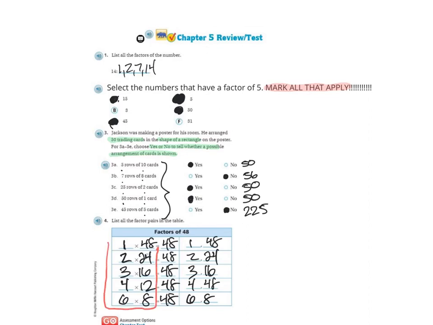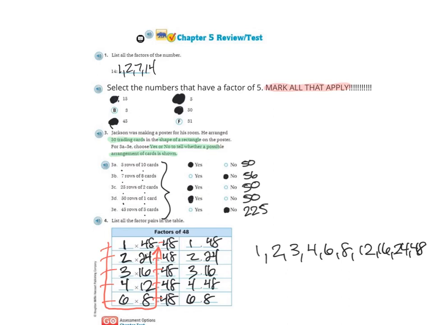Go in the order of my arrow. Ready? 1, 2, 3, 4, 6, 8, 12, 16, 24, 48. See how that worked? 1, 2, 3, 4, 6, 8, 12, 16, 24, 48. Goes in a little U. That's pretty cool, I think, only because it just makes your life a lot easier if you have to list them in order. If they're all jumbled up, sure, it takes you a few extra seconds, but why waste those seconds trying to order things when you can just do it to begin with?